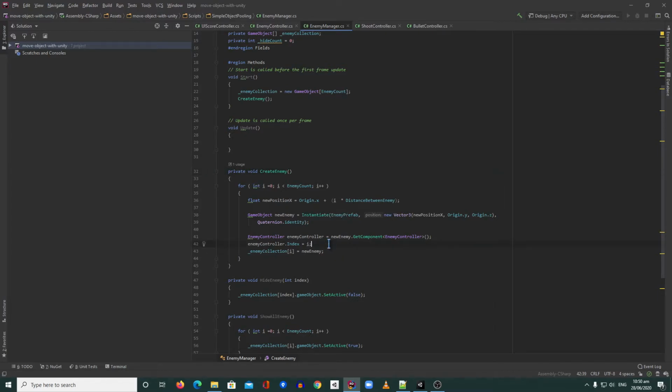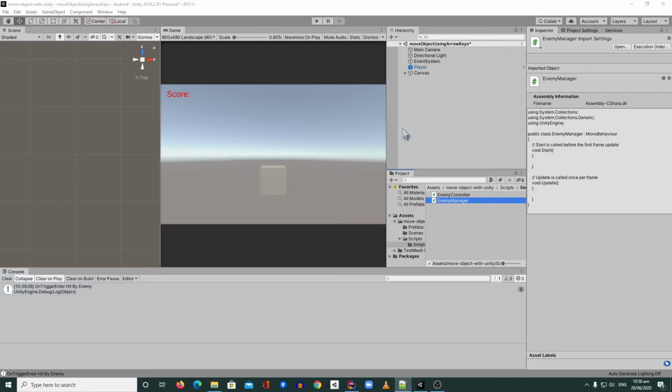I know it's confusing, but if you see it in the scene, you'll get the clear picture of it. So right now, let's save this, save the enemy manager, save the enemy controller. That's the 2 major codes for the enemy, and now we're going to try that.